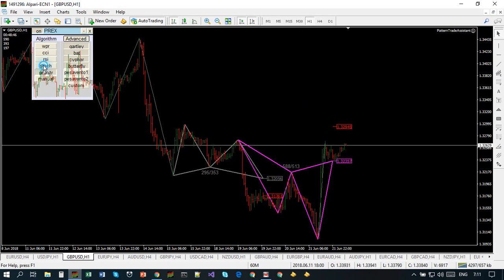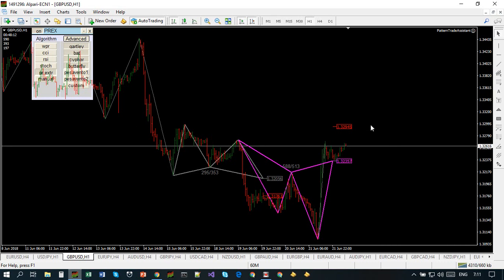Let us use other algorithms to see if they can detect the same patterns. Okay, we have a stochastic, we have RSI, we have commodity channel index and WPR. So I can draw a conclusion that this pattern is something that I call an obvious pattern. When we have an obvious pattern, it is most likely to work exactly the way it is supposed to.